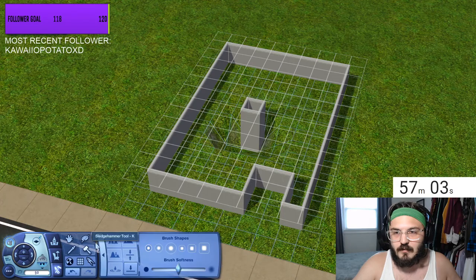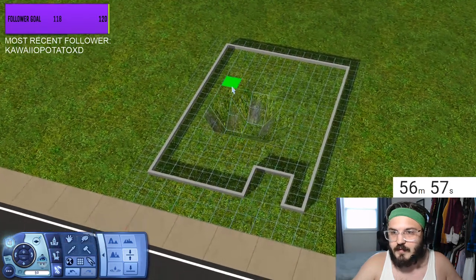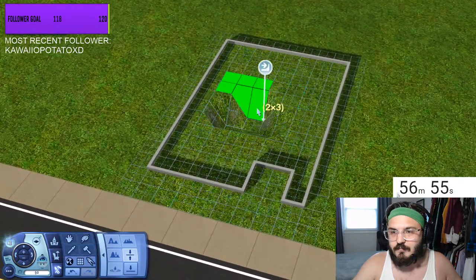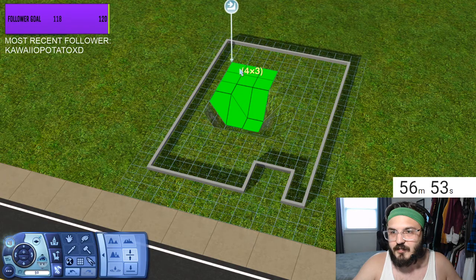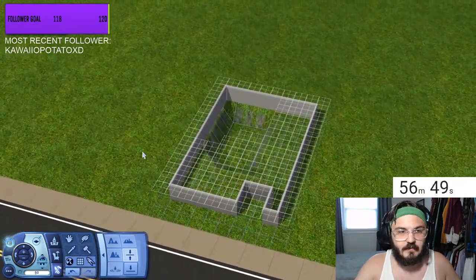So now I got this all to the height that I want it. I can get rid of my helper column there. Let's, just in case, actually make this.